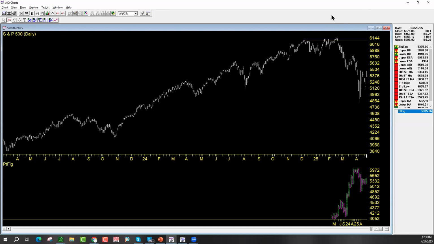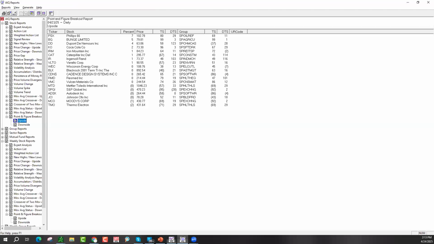So let's have a look at the reports before we look at some stocks themselves and using some confirmation with volume. The reports themselves, I'm sure many of you know, have the point and figure at the bottom of the stock reports. I generated this report last night. We're going to look in here. This is the easiest area where I can see the settings for the reports as well.